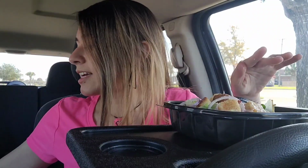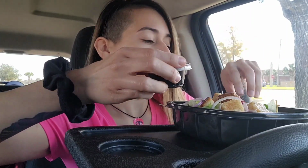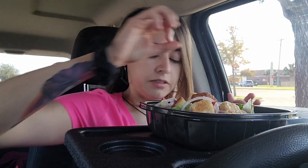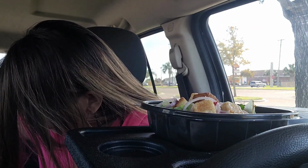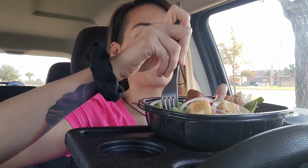I'm the type of person that likes to eat the salad first. I know some people like to have them side by side, but not me. Let's see. Oh, check it out, guys. I've got my own mukbang fork. I've been kind of using just the silverware from home, but I was really after the wooden cutlery, the wooden spoons and forks that I've seen other mukbangers use, but I haven't been able to find any. But I went to Academy and they have these camping utensils, so it worked out perfect.